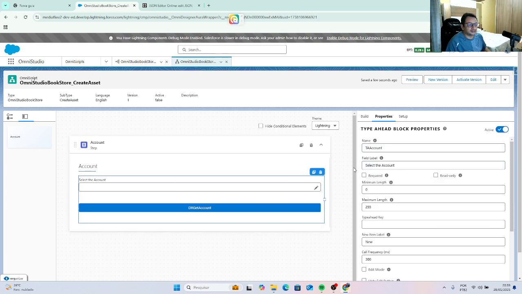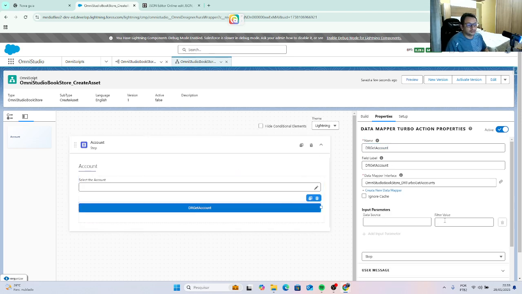I pass this parameter here. So data source will be this one and account name. Here we go.